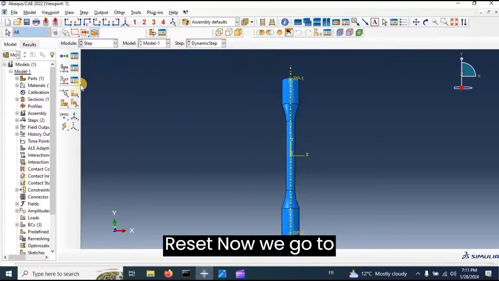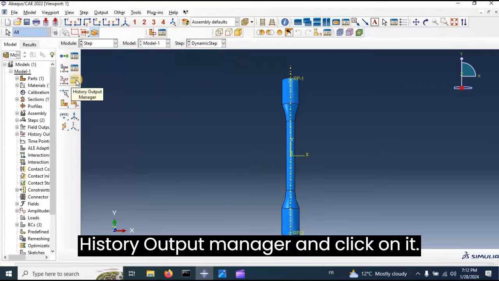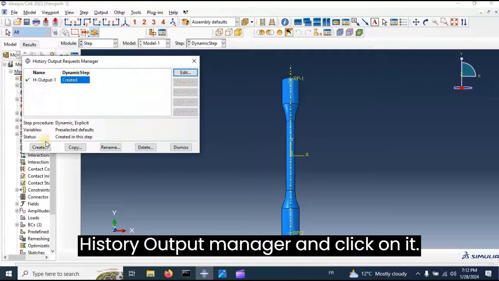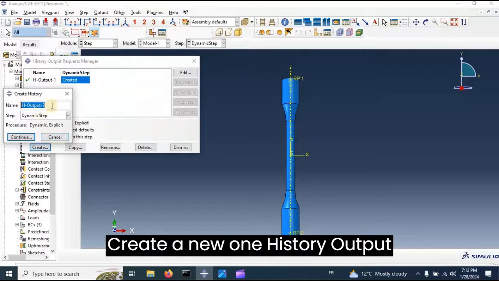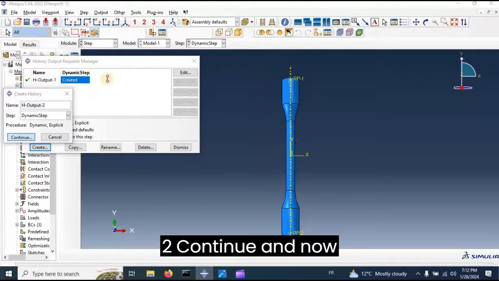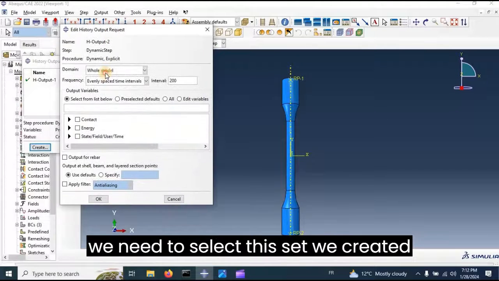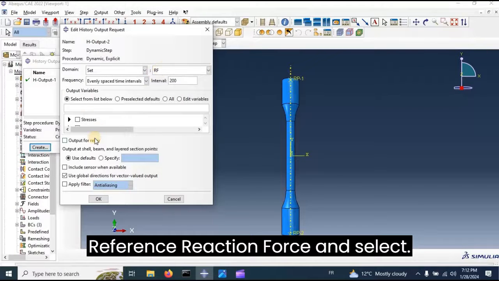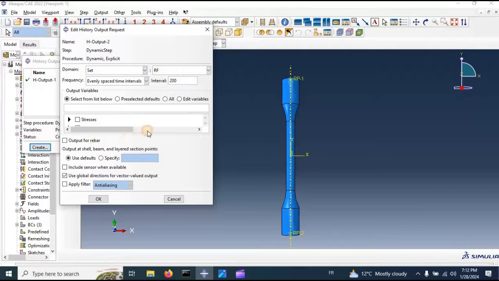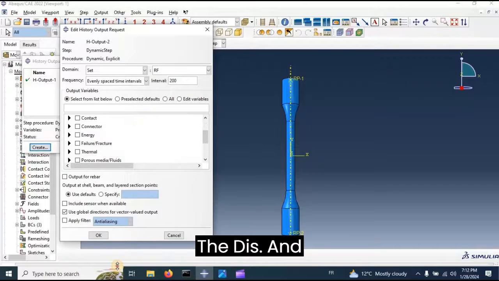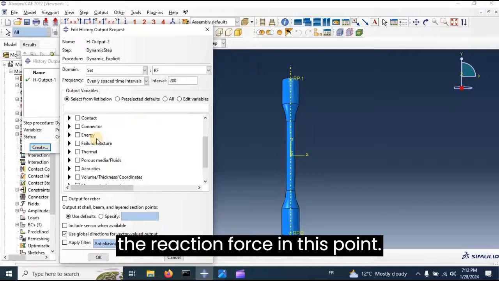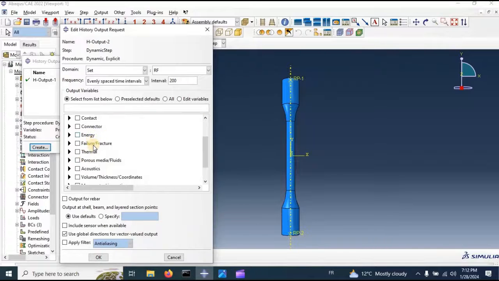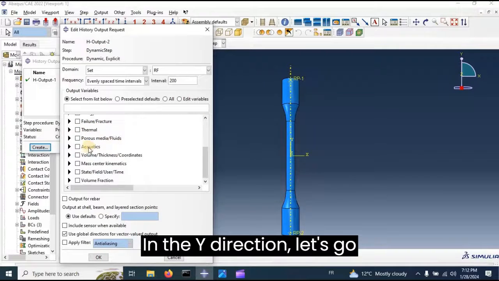Now we go to history output manager and click on it, create a new one, history output 2, continue, and now we need to select this set we created, reference reaction force, and select the displacement and the reaction force in this point in the y direction.